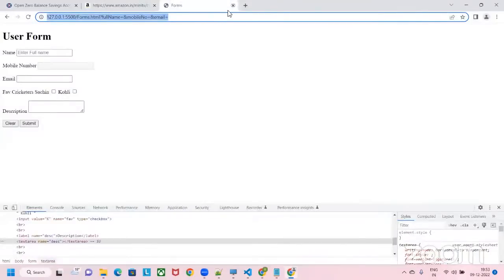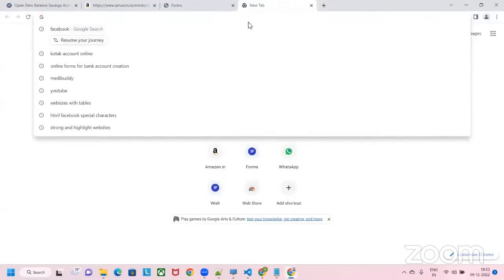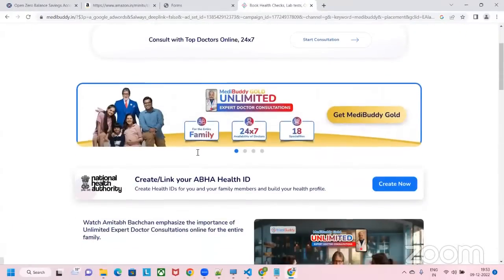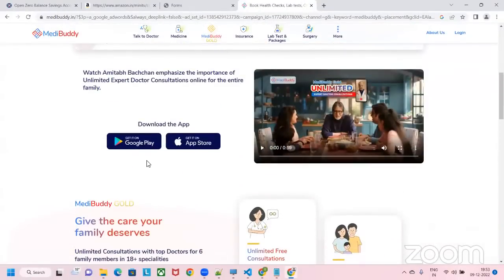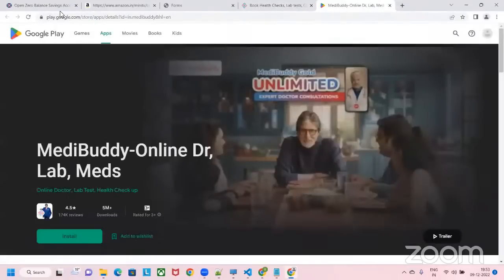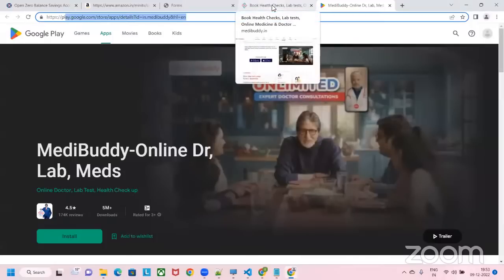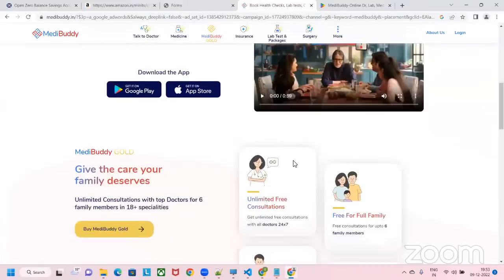Now, where else can I suggest some websites? As soon as I click on this Google Play, it should take me to this Google Play link. Which one will you use? Anchor tag. Fine.